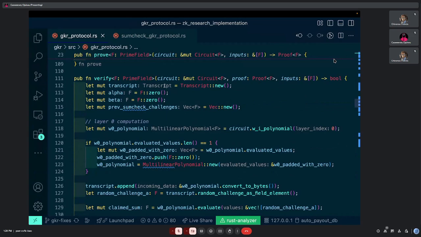And it will not trust everything that the prover gave it until it has gotten to the input level, because at the input it knows this is what I gave to the prover. So it uses the input to compute its own WB and WC, computes its own expected claim, and checks it against the expected claim the prover sent for that particular input layer. Does that make sense? And if it matches, then the verifier accepts.